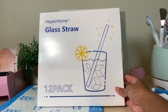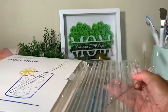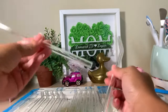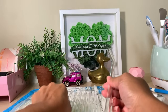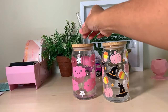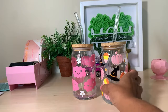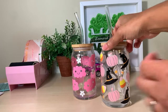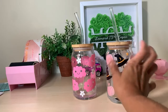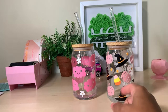We got some glass straws to go in our cups, which is going to put the icing on the cake. Here are the glass straws — curved straws and straight straws. I'm adding both of these to the website. They're just clear glass straight and curved straws. I'm going to show you what they look like in the cup. Super cute — I really like this whole look. They'll be available in the store soon. Glass straws and lids will be sold separately so you can pick based on your preference.